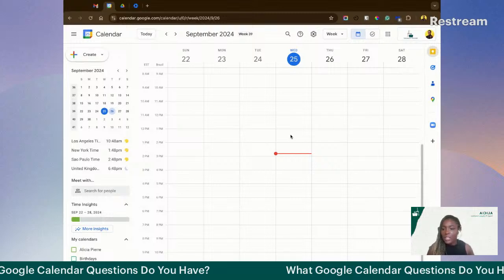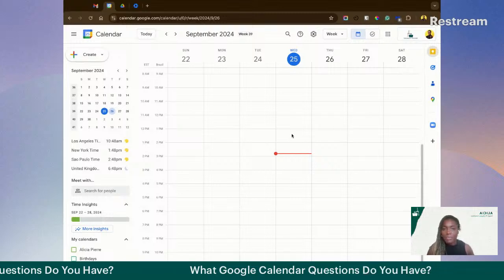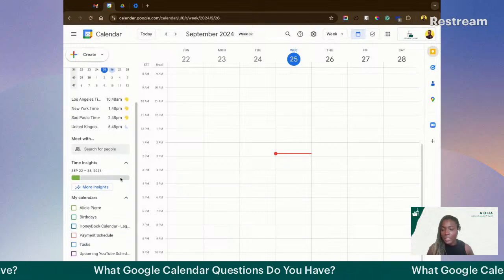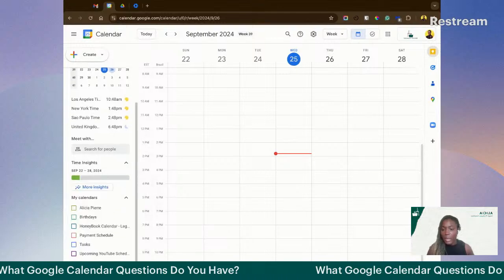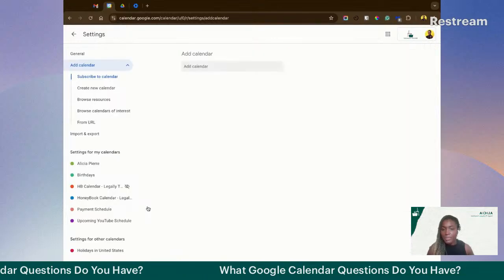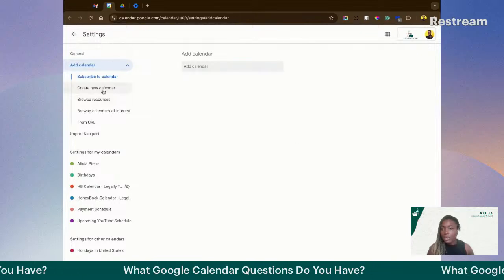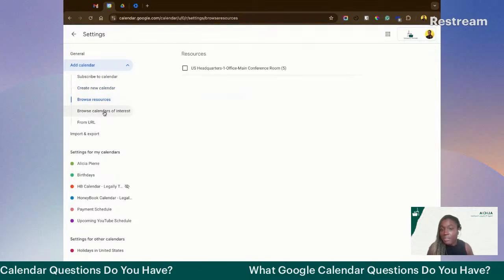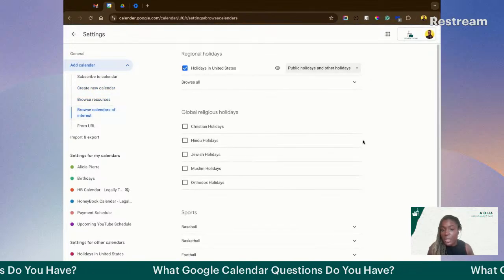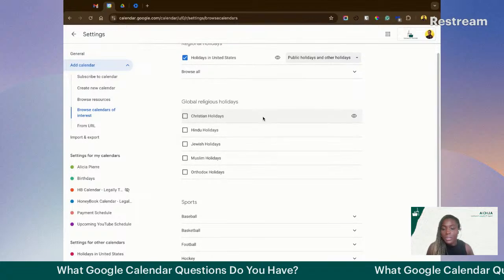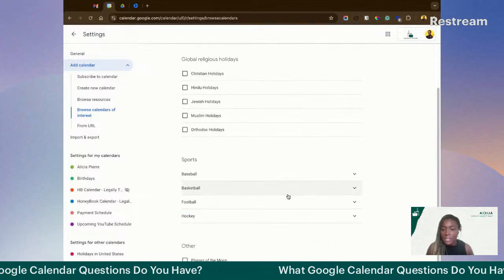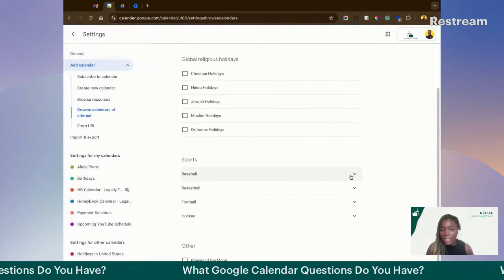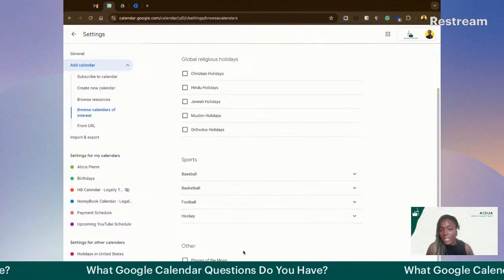So speaking of Gmail, another thing you want to keep in mind is that you can subscribe to other calendars. We know how to create secondaries, but you actually have other calendars that may be of interest to you, based on religious holidays, sporting teams, and even phases of the moon.